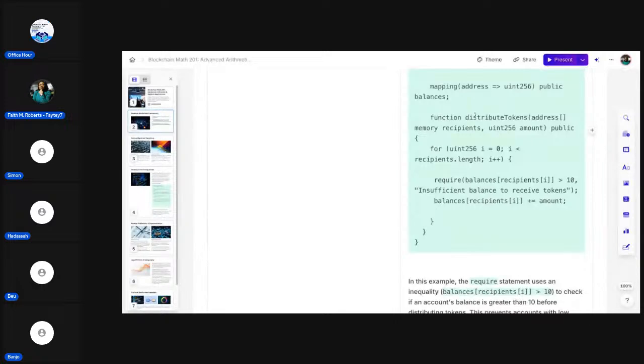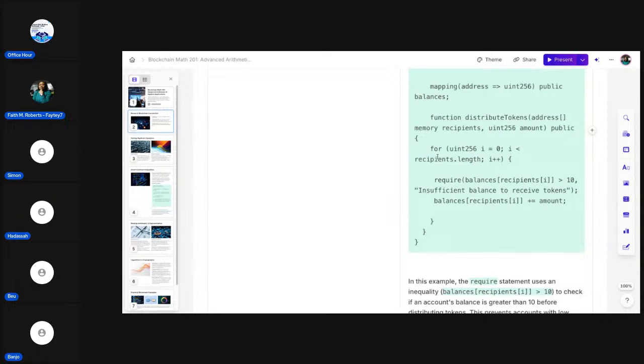The next parameter distributeTokens holds is an amount. This is the amount that you want to distribute to all these recipients in the address list, in the recipients array. So you want this specific amount to be distributed to all the recipients in this function.